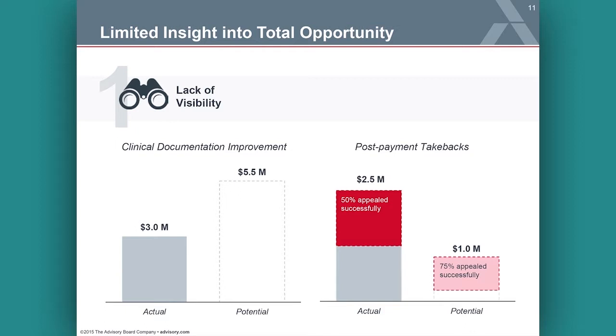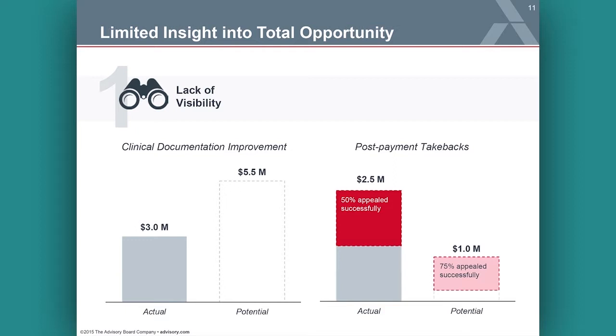I was talking with their chief compliance officer, and he was telling me, yeah, we got audited quite a bit actually this year, and we faced about $2.5 million that were tied up in post-payment audit takebacks across a variety of different payers. But, you know, we were 50% successful with our appeals, and he was actually a little bit more transparent with his feedback, which was, I have no idea whether that's good or bad. Should I be getting audited $3 million and winning 75% of the time, or what does success actually look like?